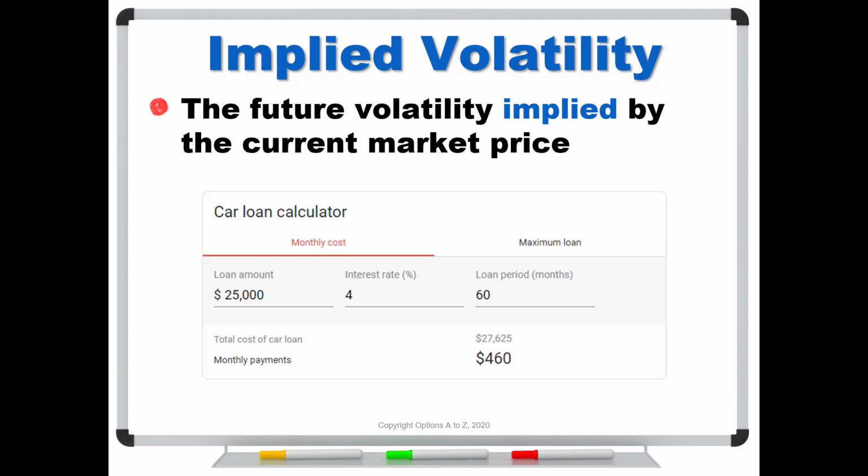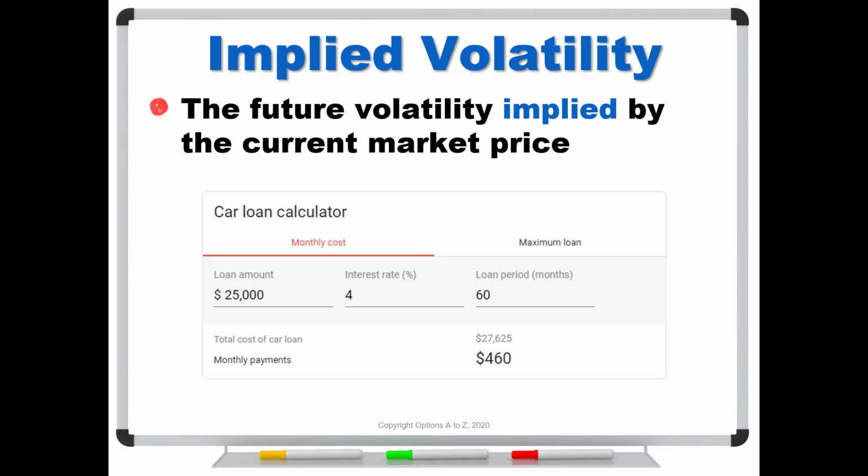So think about this. You walk into a car dealer, you say, yeah, I'm willing to take this $25,000 car, 60 months, at a payment of $460 a month. And he starts drawing up the paperwork, and you say, wait a minute, how did you fill in this 4% rate here? I never said anything about 4%. Well, he could say, well, you're implying that you're willing to pay 4% just by the fact that you're willing to pay $460. See, that's what it means to be implied. You didn't say it, but we can infer it just by the fact that you're willing to spend $460 a month. This is exactly what we're doing with a pricing model.